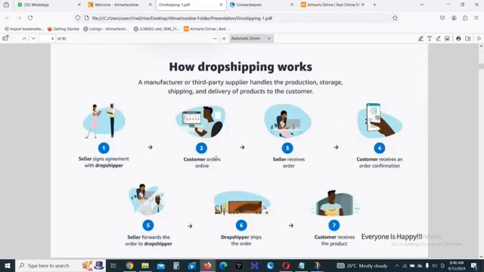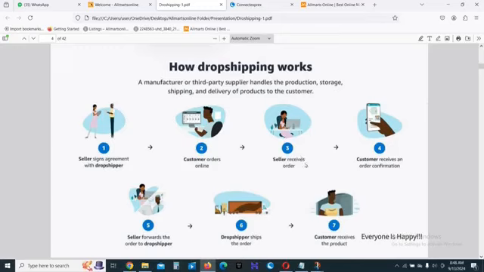Then number 2, the customer places an order on the storefront of the retailer, as we have provided 2 platforms, the B2B, where wholesalers showcase their products, and B2C, where retailers showcase products for consumers to buy.